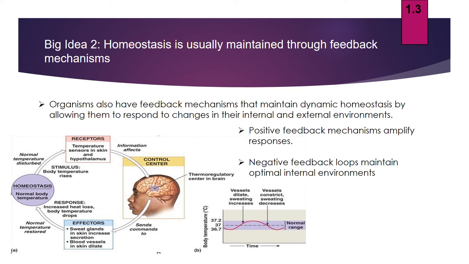Negative feedback loops are what we usually use to maintain homeostasis. One familiar example is body temperature. Our internal temperature has to be 98.6 degrees. If you get cold, your skin identifies that through receptors and sends a message to your brain — specifically the hypothalamus, which controls body temperature. The hypothalamus will make you shiver if you're cold to warm you up, or open your sweat glands and increase blood vessel dilation to cool you off if you're hot. In a negative feedback loop, the stimulus causes a response that turns off or changes the stimulus, keeping you at that set point.